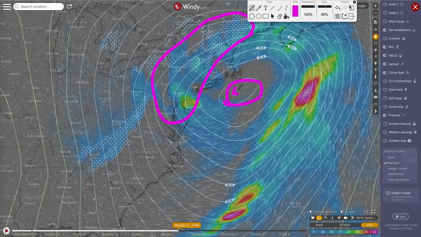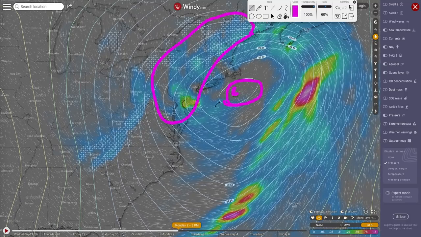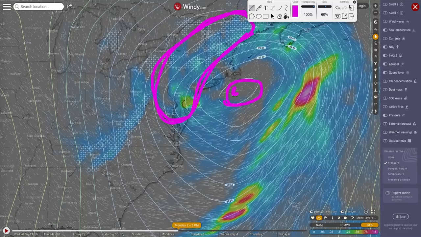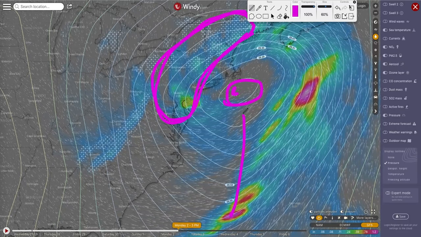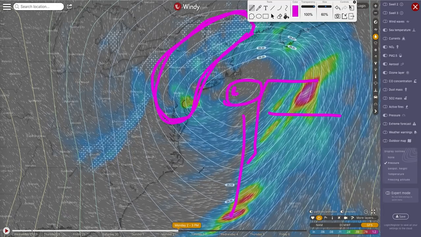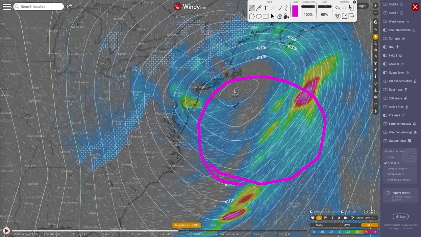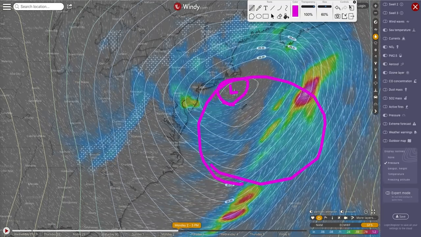So if this thing can blow up and develop fast enough and early enough, that's going to substantially increase the threat for snow in the East Coast. If it's a little bit later and it's a little bit faster moving, it's going to be obviously off the coast. Because there's warm waters here, the threat for rapid cyclogenesis or bombogenesis is a little bit higher than usual.